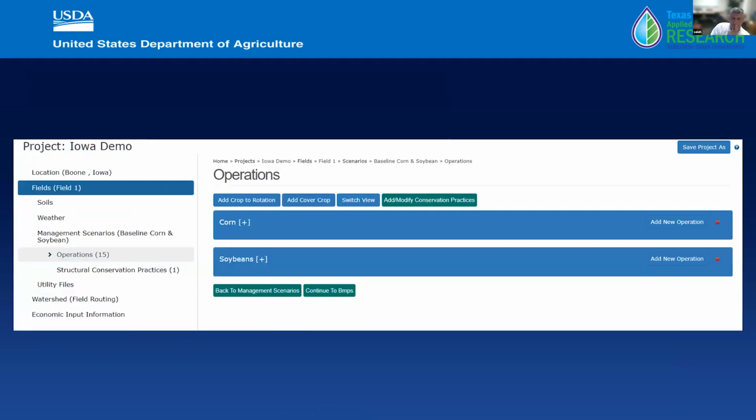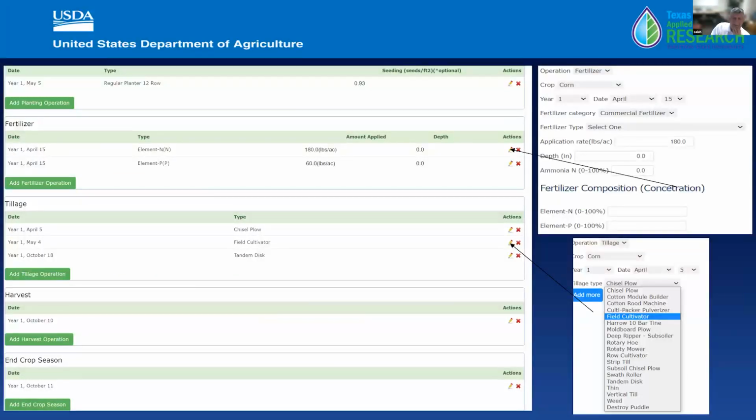And then here it is. You can view this in two ways as it shows up, and we pick up the default management for you. And then the next, please. This is going to be, if you push the plus sign that it was on the last slide, this will show up. And it tells you applied 180 pounds of nitrogen.